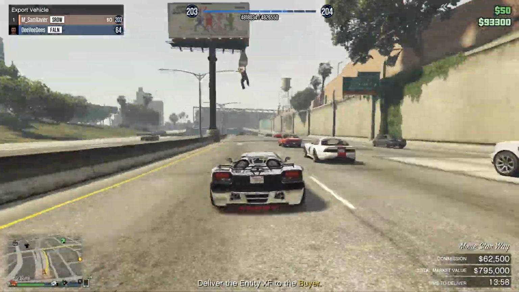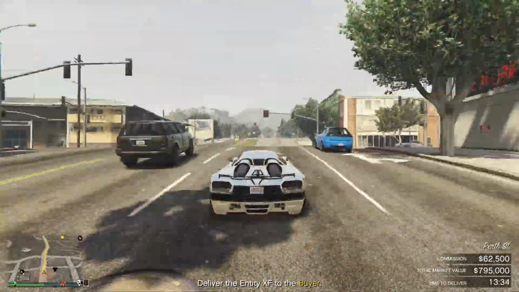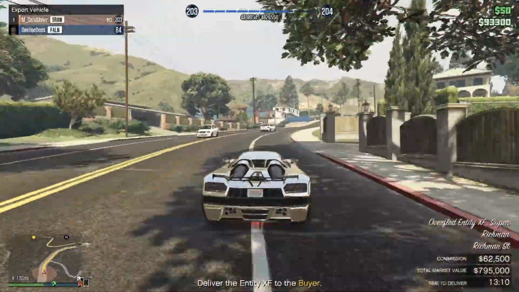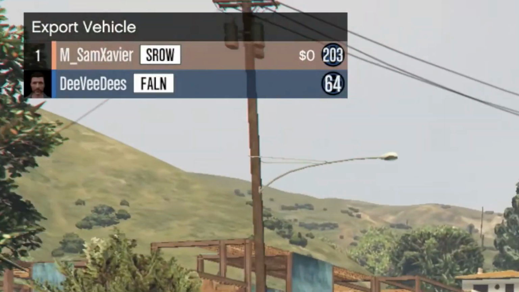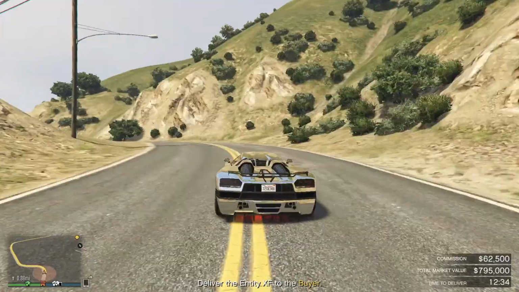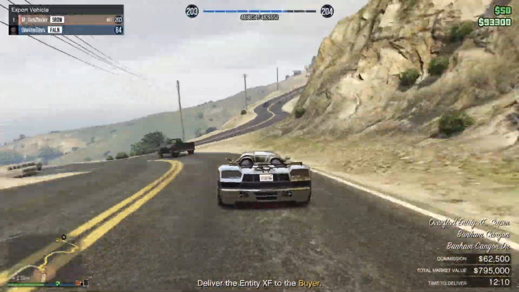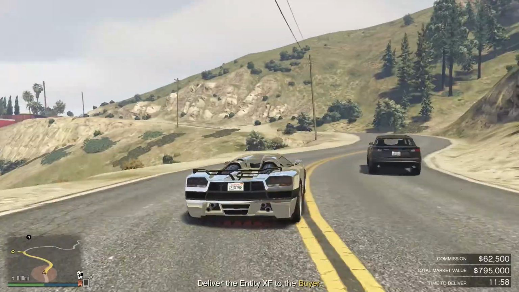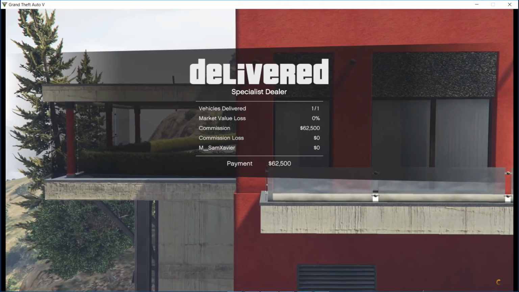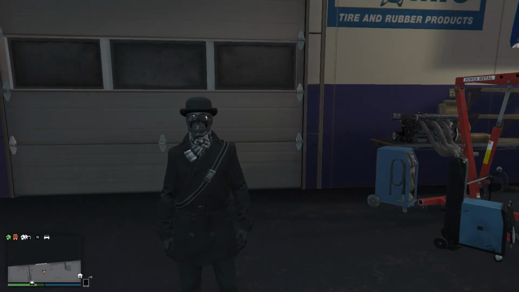So I would recommend asking a friend to join your session and just do their own stuff, and you can do your own stuff. As you can see, I have another player in the session. So you can just take your time and your car will take the least amount of damage. As you can see, I have taken my time because I knew that no one was chasing after me, so my car has taken 0 damage. So that was the first way. Now I'll show you another way.